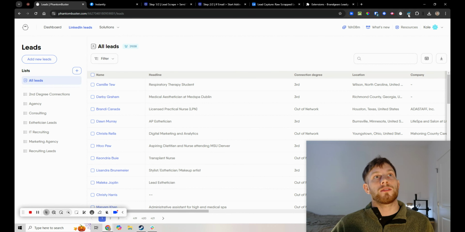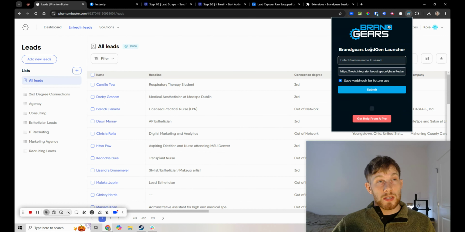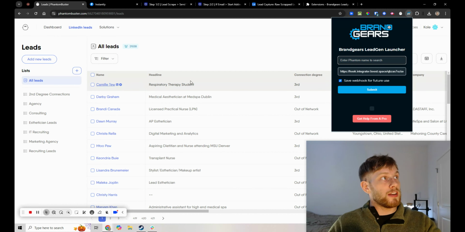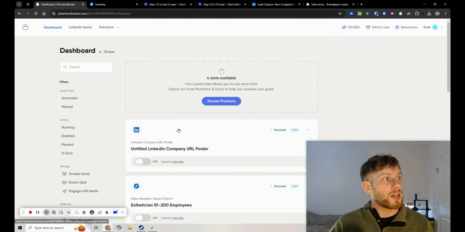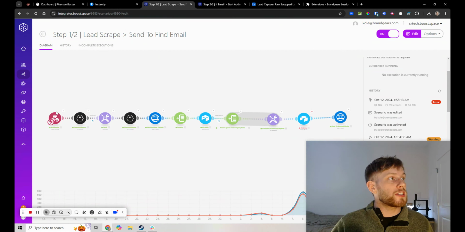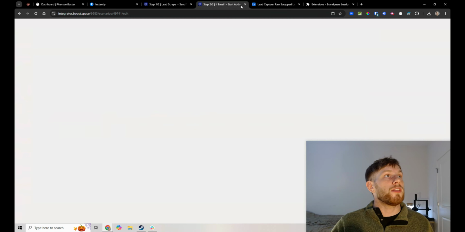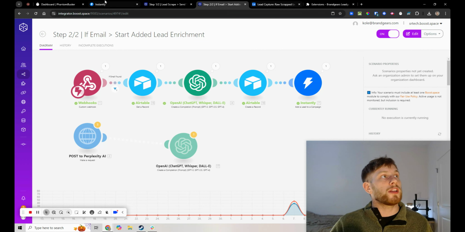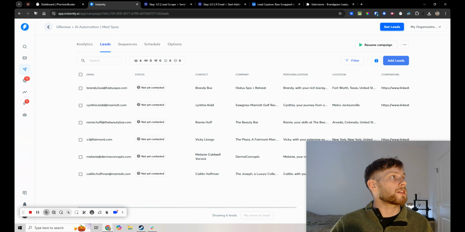You just come to the extension and put in the naming convention you've used. You should use a consistent naming convention for every campaign. And boom, it immediately starts taking all those leads, enriching them, and pushing them through. And then if everything's good, you start getting a really good, consistent list.